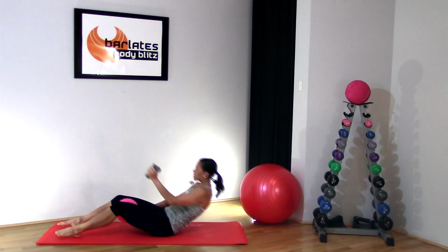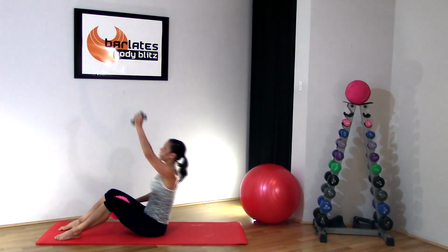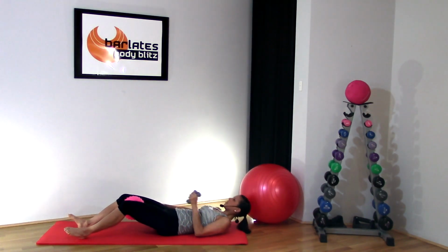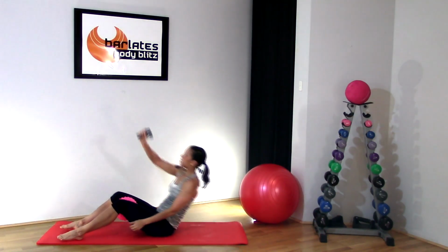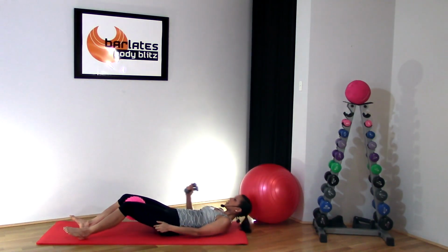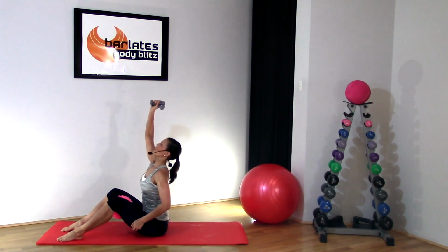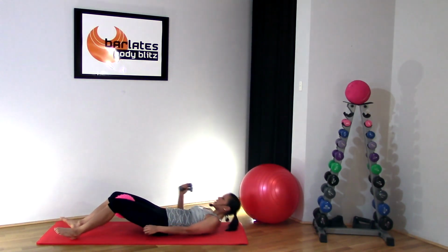Just 4 and 3 and 2. Last 1. Switch hands and other side. Down and up. Down and up. If this is too fast for you, you can always slow it down. I'd rather you do it with perfect form.